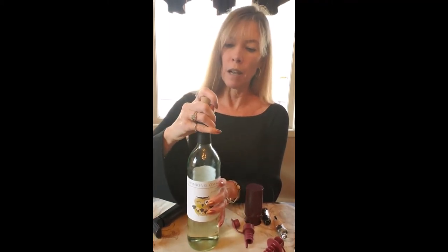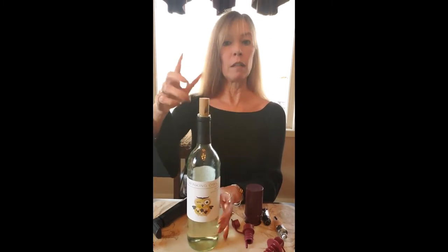You want to make sure you seal up your bottle. There are different ways to do this. If I'm just going to drink this tomorrow, I could just stick the cork back in — sometimes once you get the cork out you can stick it back in, and sometimes you can't. There we go — I've got that sealed, it's pretty tight, so I can go with that route.